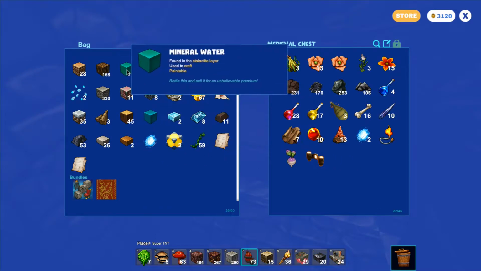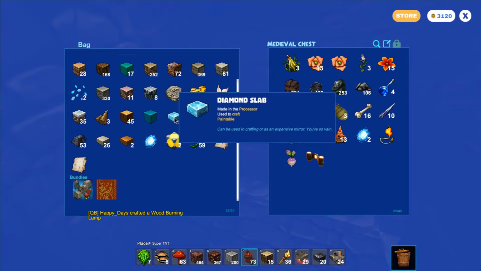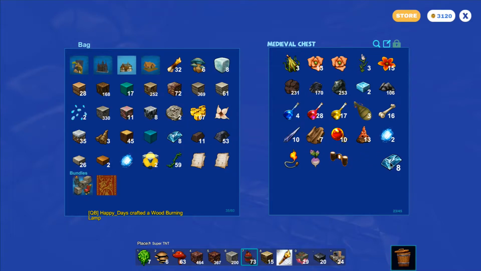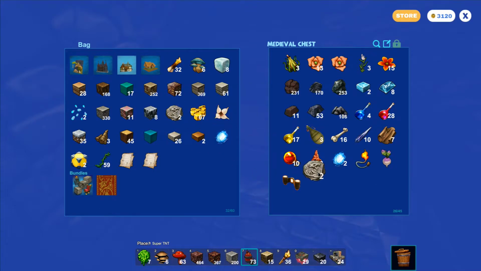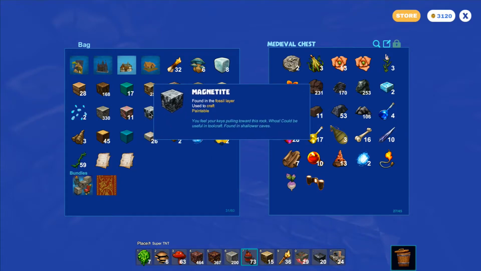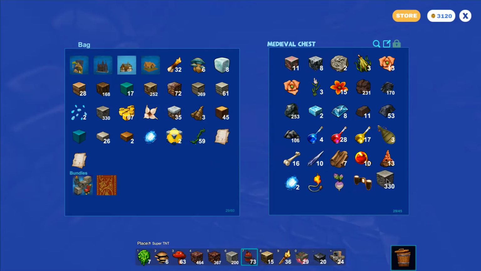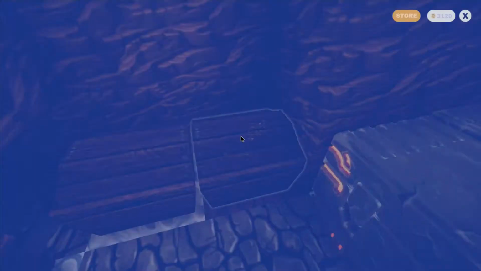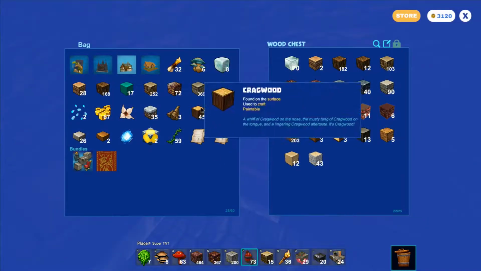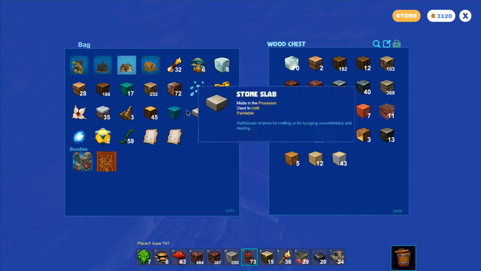Now that was water. Mineral water. I wanted to make a pool with that, actually. Diamond slab. Don't need to carry that. Get rid of that. Honey, I'll keep on me. Magnetite, I've got to keep on me because I'm putting all these in the wrong boxes. They should go in. That's the wood one. That's the stone one. Put them all in here for now. Sulfur.